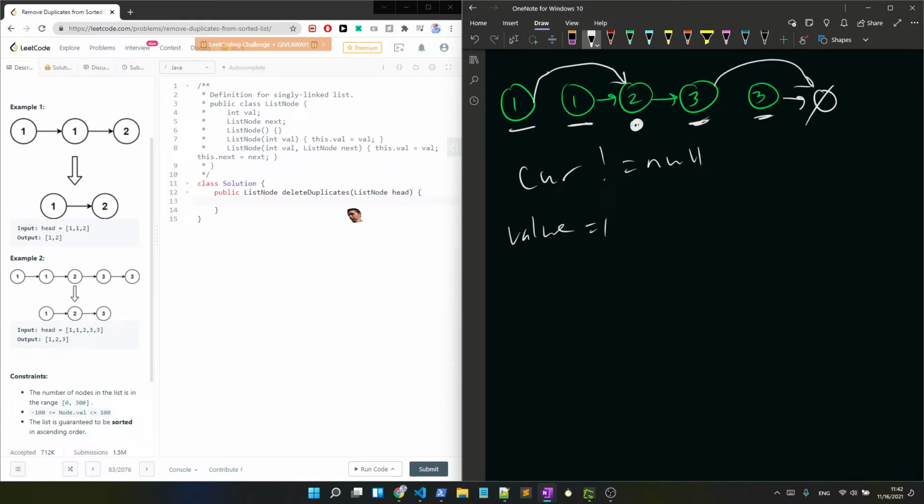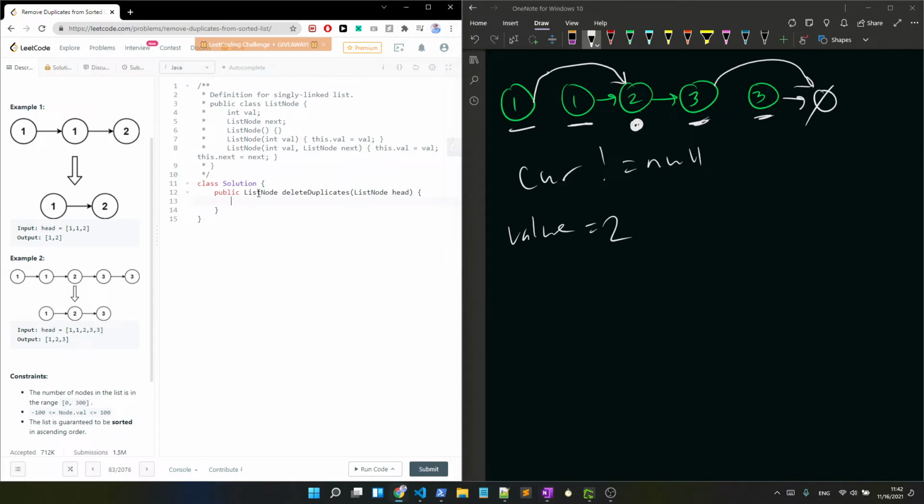Let's point first to this node. And then once we do that, we'll set this new node as current. Or rather, no, this is already current. We'll set it as first, the first node with this new value. And then we'll set value to the value of this node, and then we'll repeat the process.